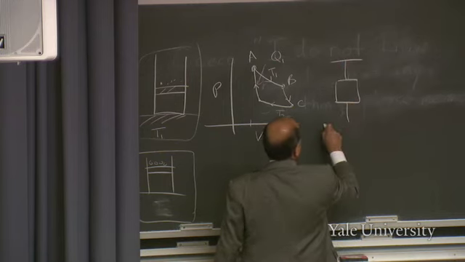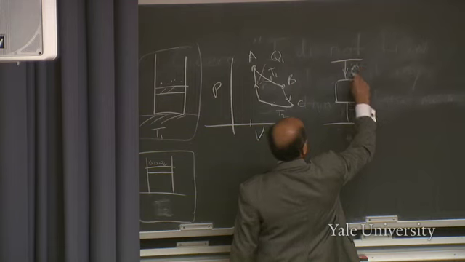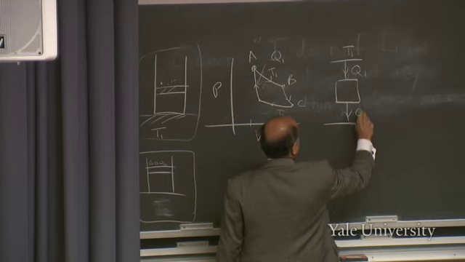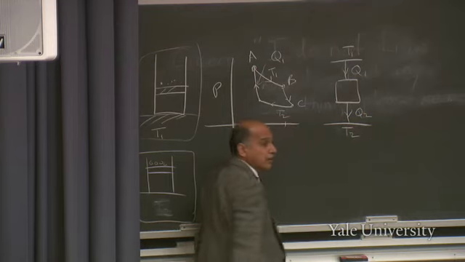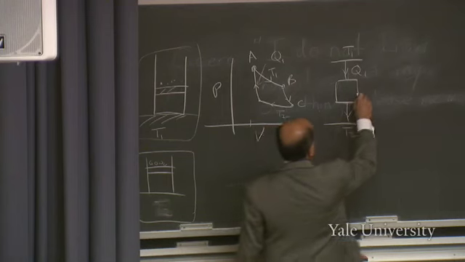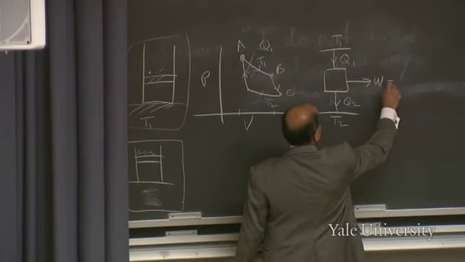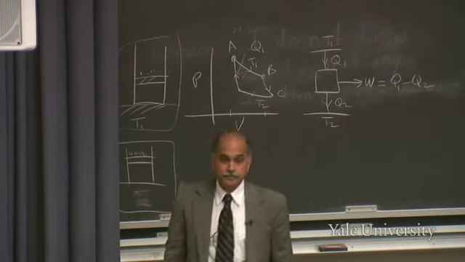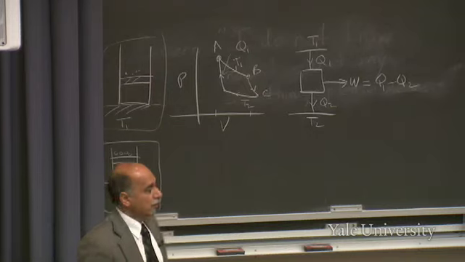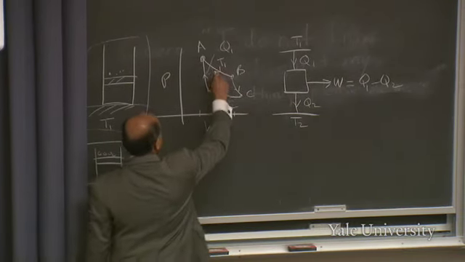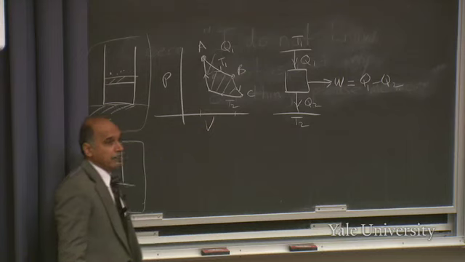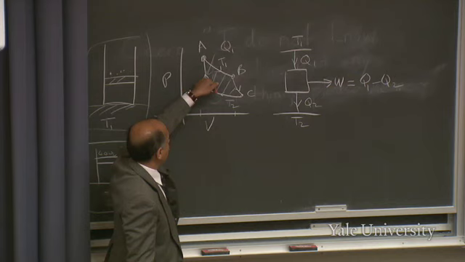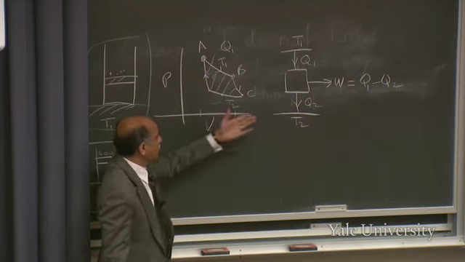This is the standard way people draw that. The engine takes some heat Q1 from the furnace at T1. It has some Q2 rejected at the exhaust, which is at T2, and it delivers a certain amount of work, which by the law of conservation of energy had to be Q1 minus Q2. Do you understand that? The work done by the gas is equal to that. And who paid for it? It's the upper reservoir that furnished the heat. Some heat was rejected downstairs, and the difference between the two is the work.